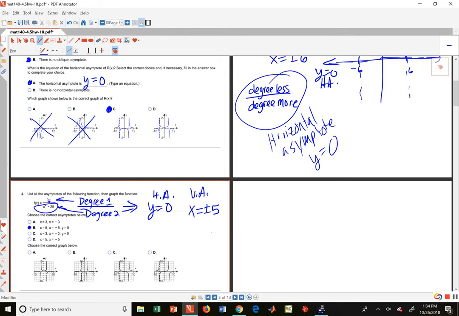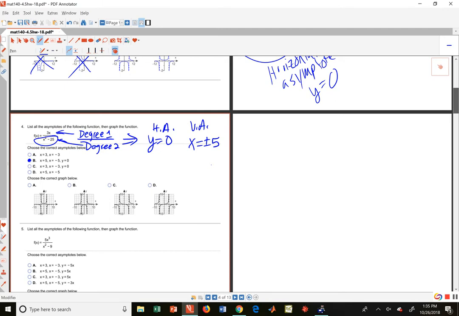We do have to worry about the numerator in a couple other cases, not so far. We just want to make sure we don't have a 0 divided by 0, and we do not have that situation. When you get a 0 in the denominator, the top is not 0. Anyway, so as far as checking out the graph, all we have to do is make sure we have 2 vertical asymptotes at plus or minus 5, a horizontal asymptote of 0. Actually, all of these have those asymptotes.